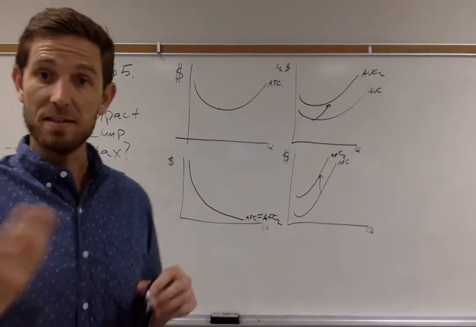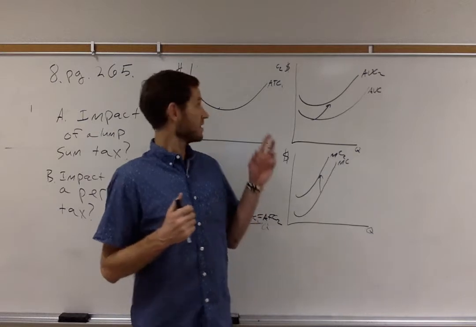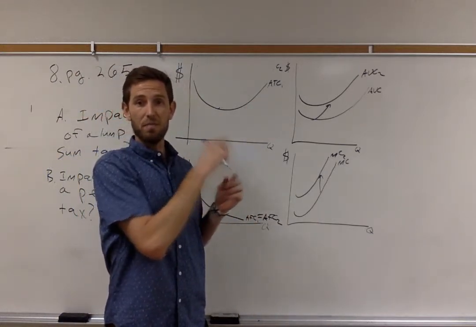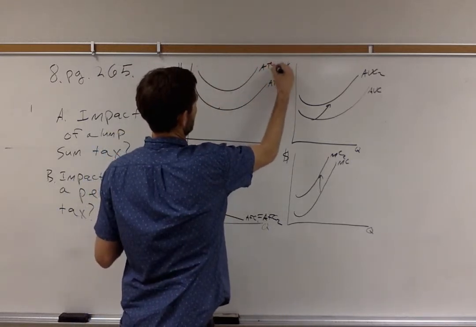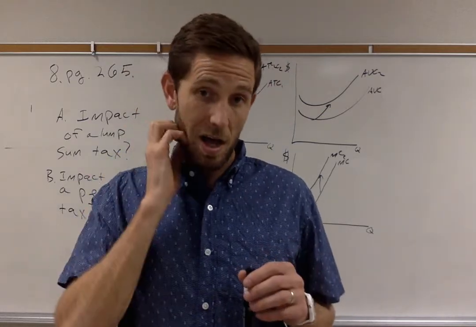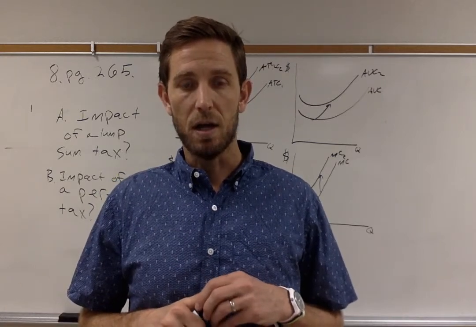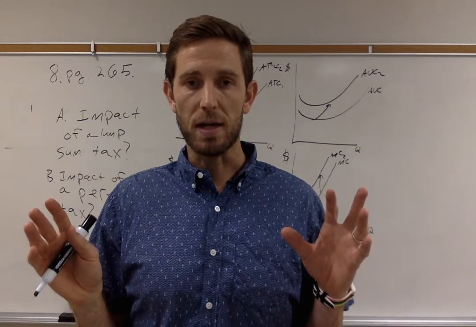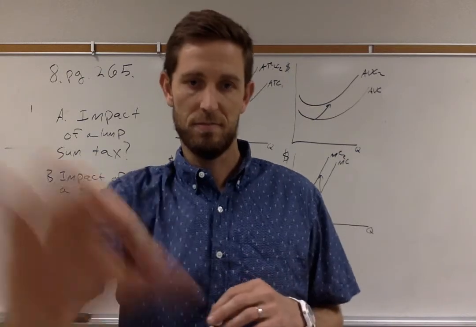Our last one, and this curve I guess is a little different than all the others here, is the average total cost. This one's different because this one gets shifted up in both types of tax. ATC, of course it does. Anytime you're increasing the costs for some business, regardless of the nature of how you're doing it, it's going to push up their total cost. So there you have it, guys. 2 different ways to incorporate a tax on the various cost curves that a firm has.